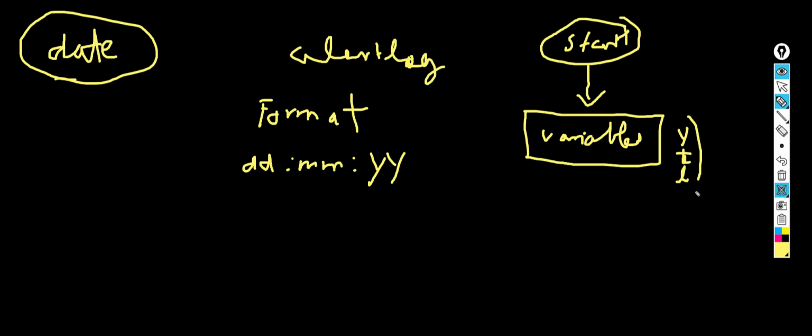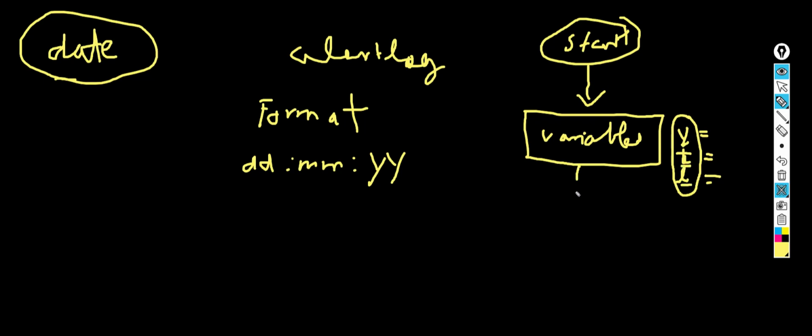So these three basic variables we are going to declare. For yesterday we will be using the date command, and today also we will be using the date command, and for last 1 hour we will be using the date command. So we will be declaring these variables first, okay, and store the values inside these variable names.